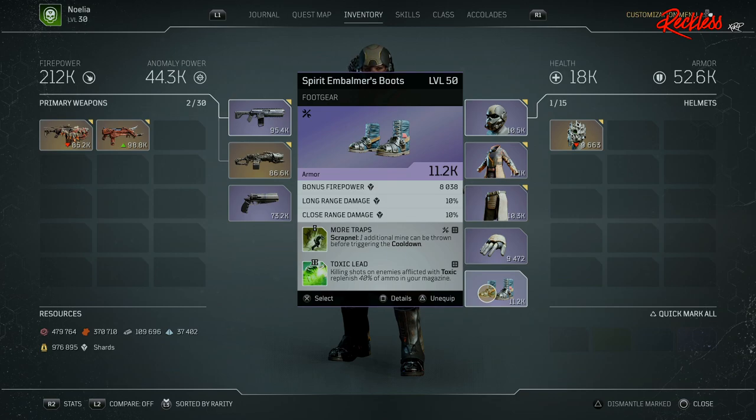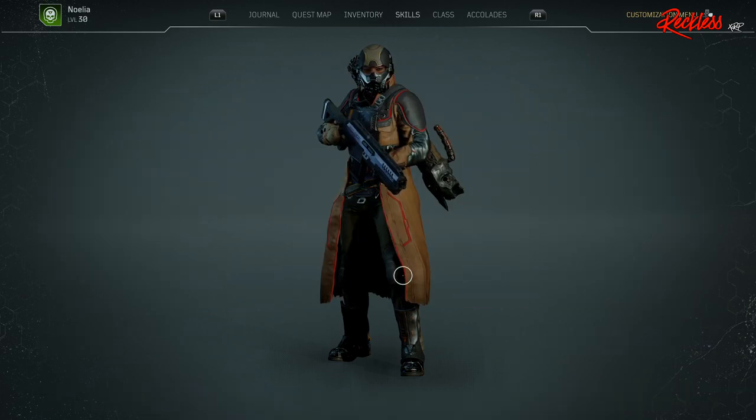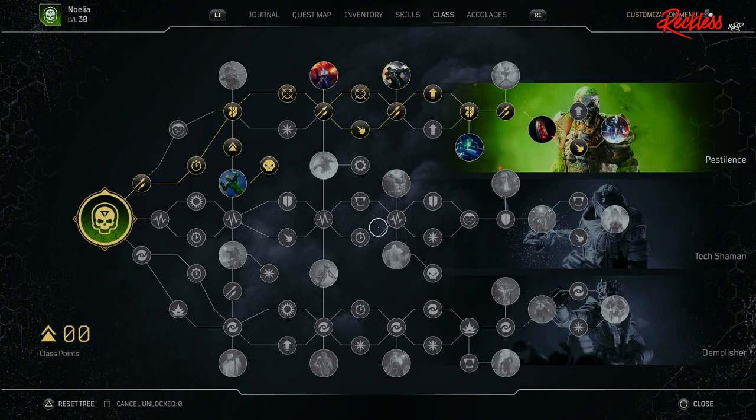Now, I'm going to get into why I'm running More Traps versus any other mod, but if you did want to switch out this mod for a different one, you can. My build focuses heavily on keeping up that DPS with Scrapnel, and we're going to go over that right now. So this is the tree. Go ahead and copy it if you would like, and change any of the nodes on the tree if you would like.